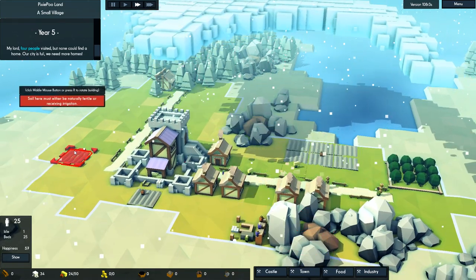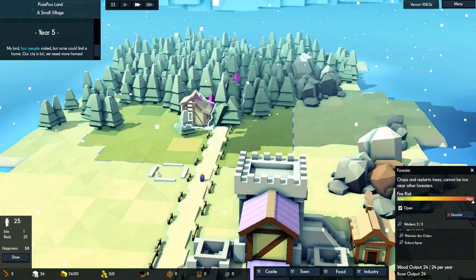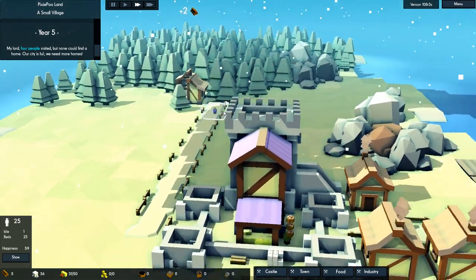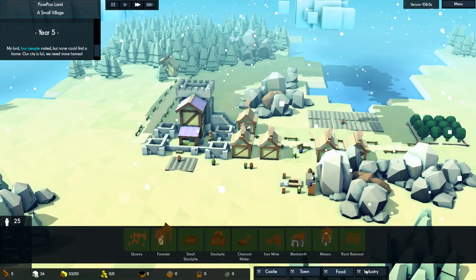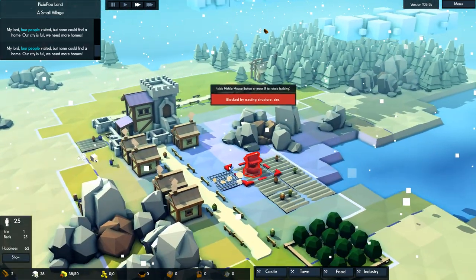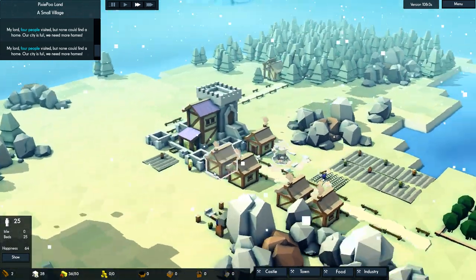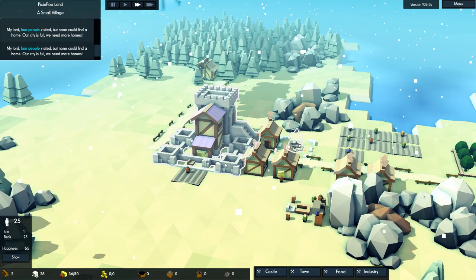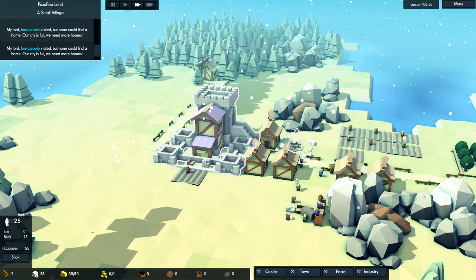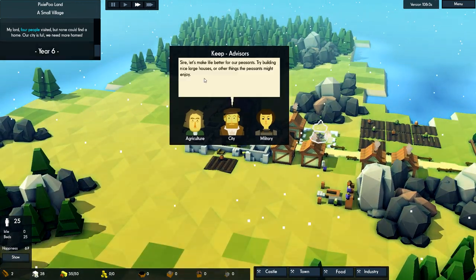Dang it, that's all our wood, isn't it? I was going to use that for the well. But now that we have this, how many workers? We got 3 out of 3. Okay, they should start producing wood pretty quick. Yep, sure enough. We can go ahead and build the well. We'll put it near the neighborhood, right there. That's going to be a great location, a great area where people can quickly grab water and get rid of the flames.